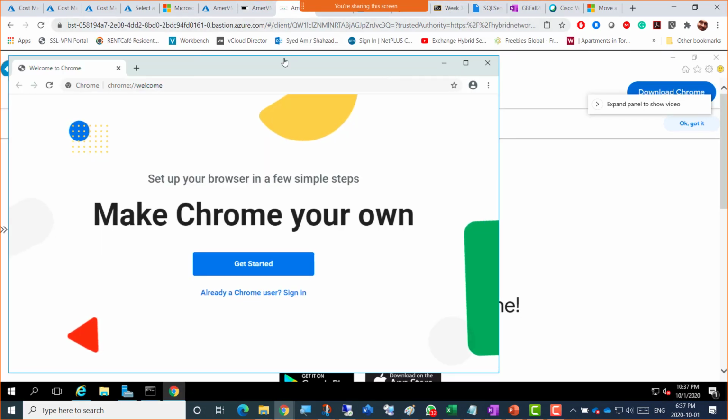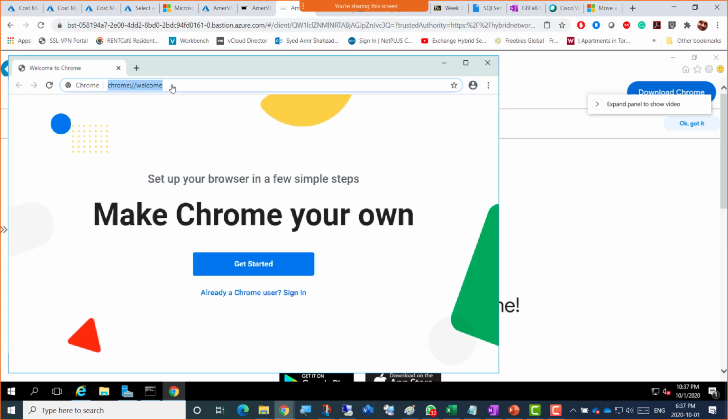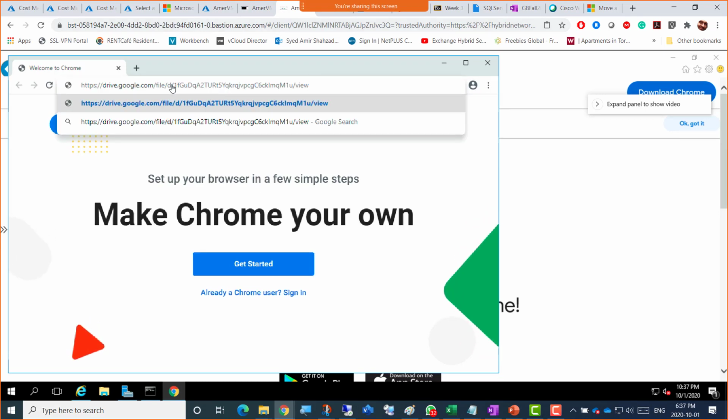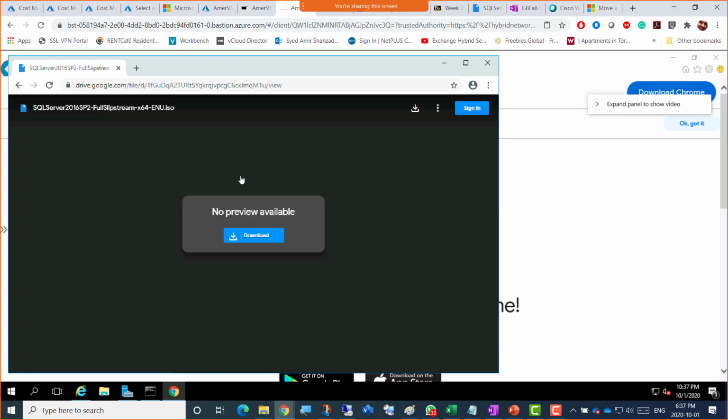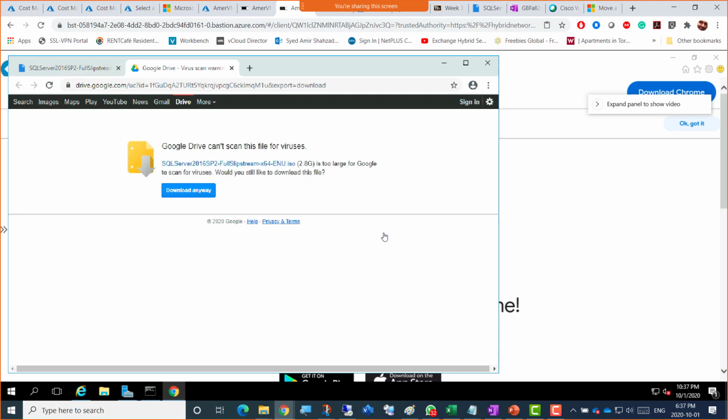So I just want to paste it here in Chrome inside the second machine. And it shows the same thing. Hey, you want to download this inside the second machine inside Chrome. So I'm just going to click download. So copy the link from there and paste it inside the second machine's Chrome browser. Google can't scan. Yeah, download anyway. Since we're all downloading at the same time, hopefully Google Drive does not mind that.